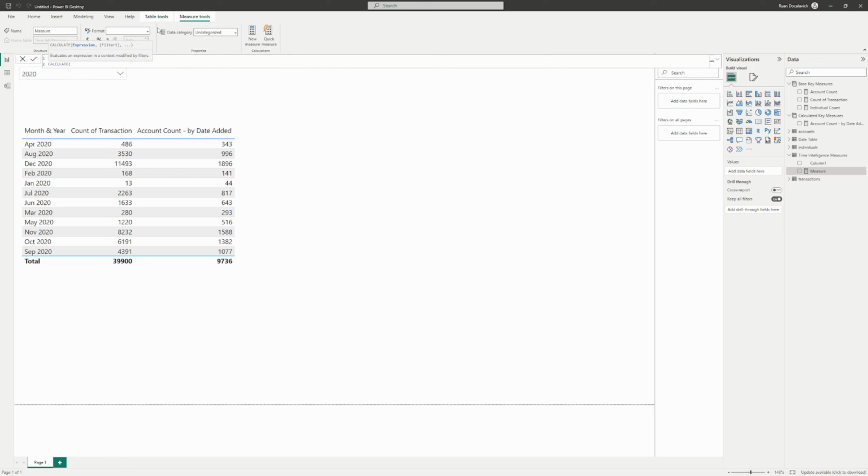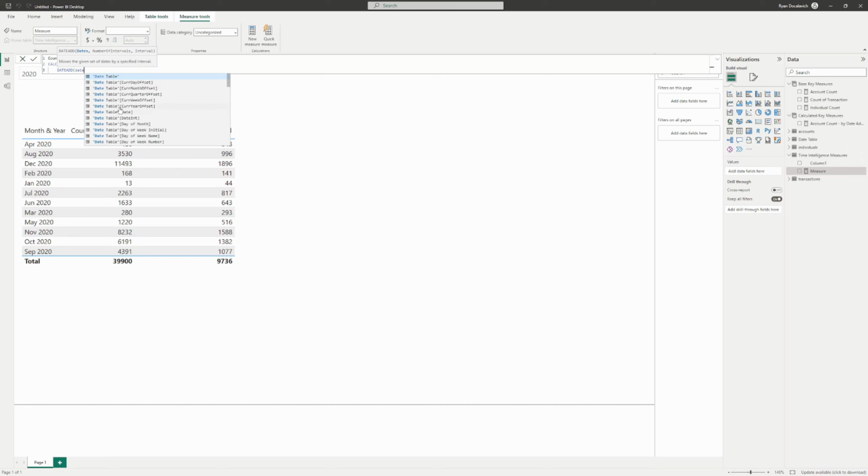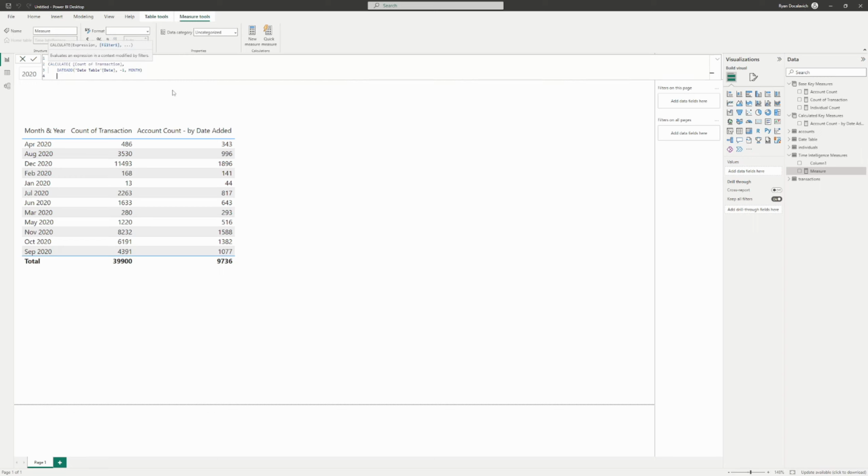So again, we're going to take a CALCULATE statement, and we're going to calculate on that base transaction. But this time, we're going to be in the filter statement. In the filter condition, after that comma, we're going to go with a DATEADD. We're going to add dates to our date table, since that's our active relationship. So when we've got that active relationship onto our transactions, we're adding dates to that transaction date. After this comma, what we're specifying in this DATEADD function is a number of intervals we're adding to our expression. We're going to be adding -1 month because we're going last month, and then we're going to specify the interval as month. Close it out.